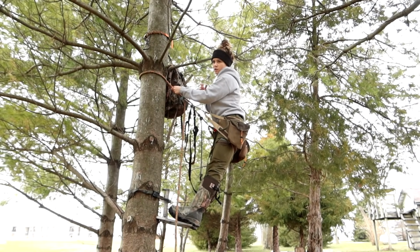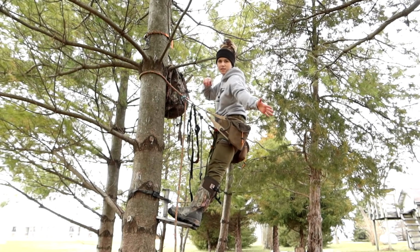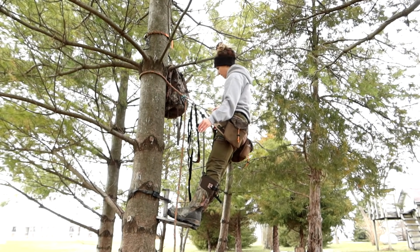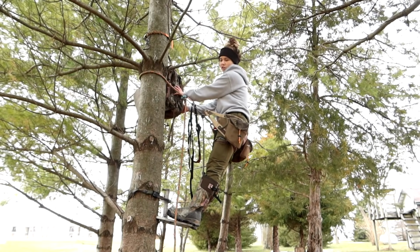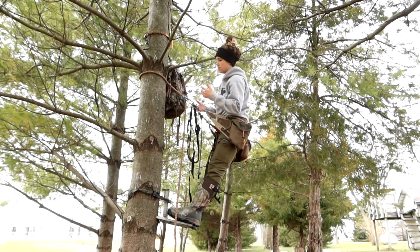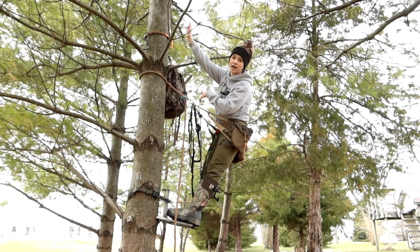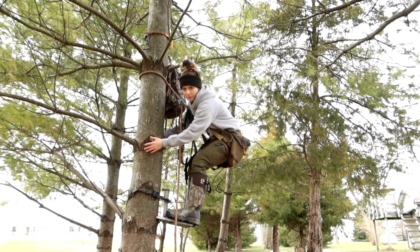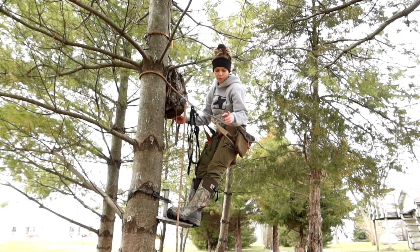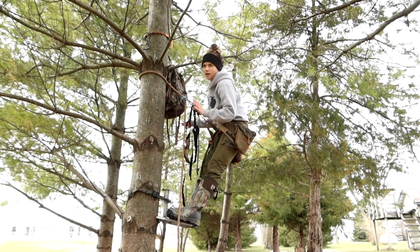Right-handed, so this is my best shooting side. I try to put this as my best shooting side. So a lot of times my backpack will go over here, or I'll put it on the back side of a tree, whatever is easiest. But I like to just have it either really high or just away from me, because with my bow here and my camera arm and stuff right here, it gets cluttered.